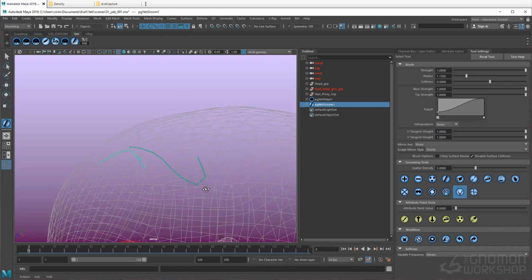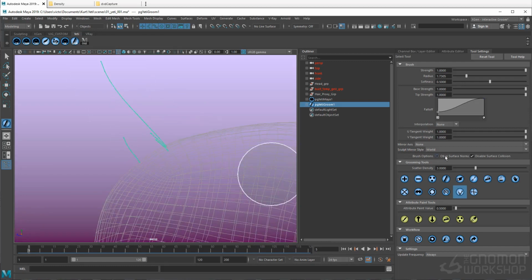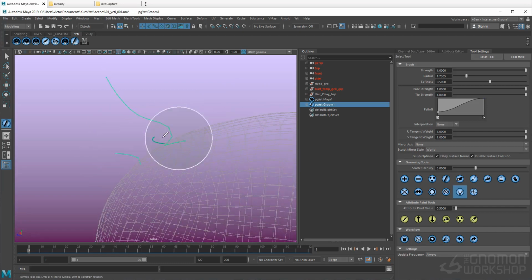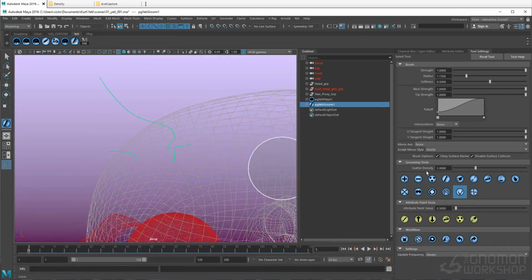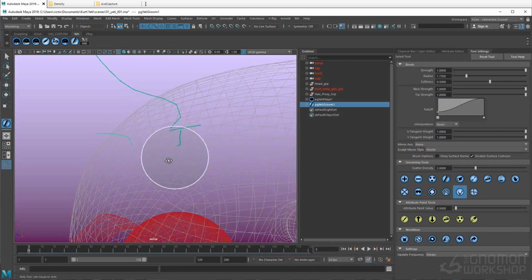If you want to limit the tool's influence on strands only facing the camera, you want to turn on obey surface normals. This is helpful if you don't want to affect strands that are on the other side of the mesh. You may find that having this on doesn't always help the way that you'd want it. So we could always leave it off and select the curves that you want to sculpt.